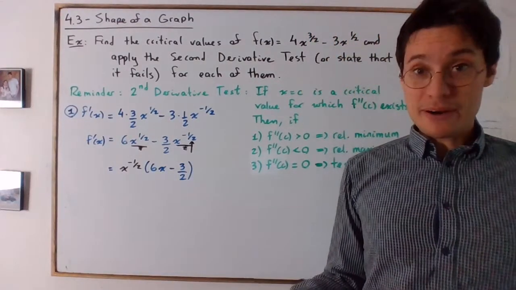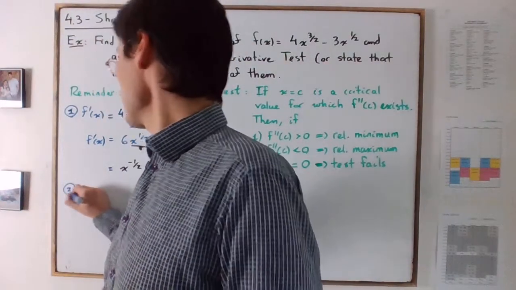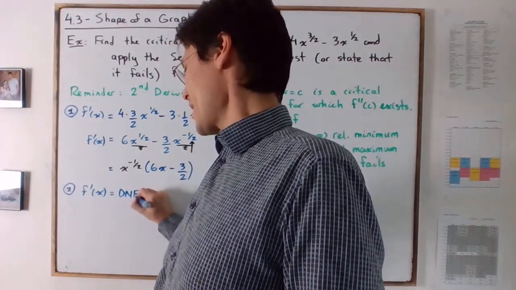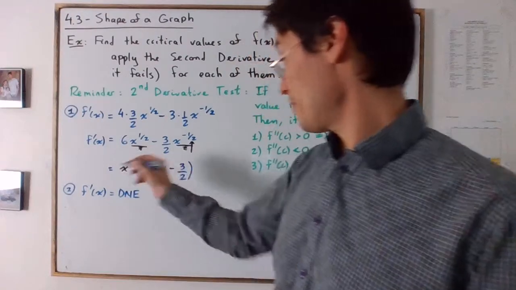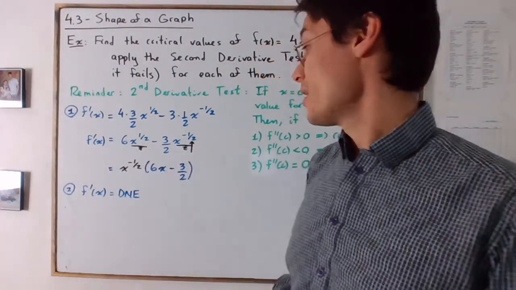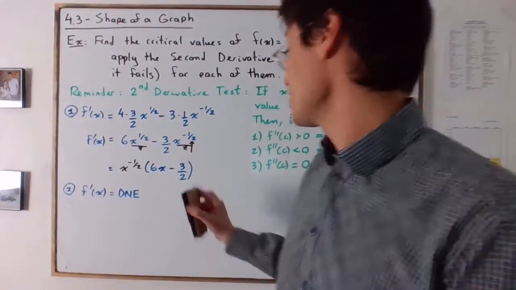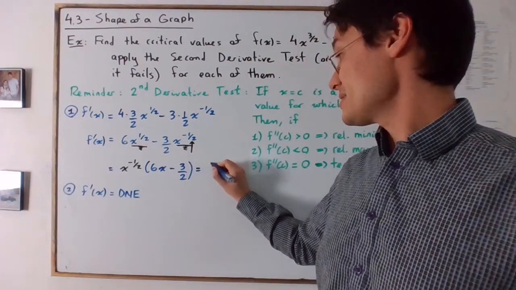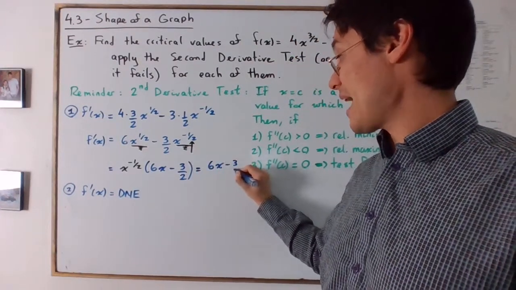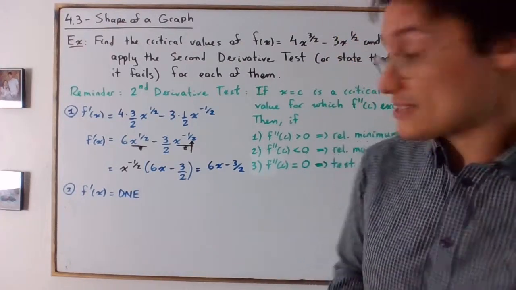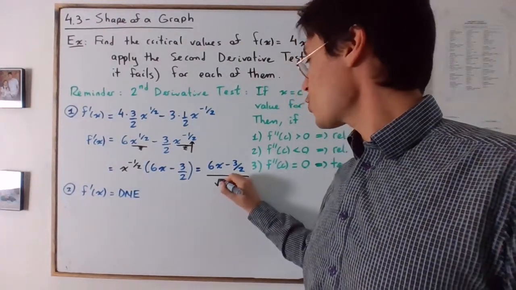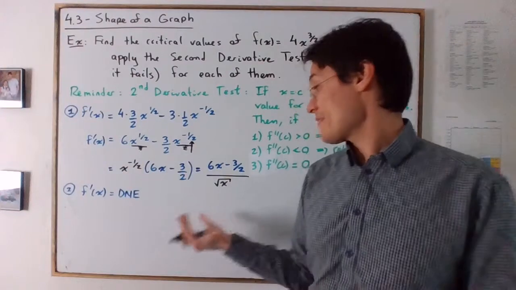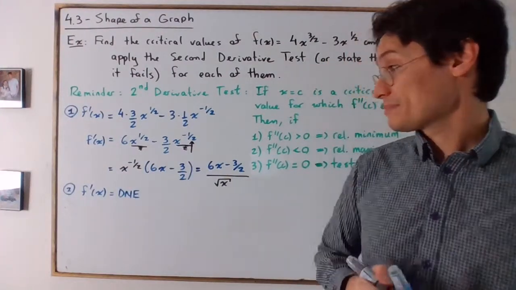So, all right, from here, finding the critical values. So let's find the ones for which f prime of x does not exist. And here I forgot to do one step before doing this, that this should be simplified further. Actually, let's do that step here. So look, this derivative is going to be 6x minus 3/2, and this is enough. Don't do more than necessary. Over the square root of x, right? So in other words, this is going to be x to the 1/2 at the bottom, but we know that this is the square root of x.